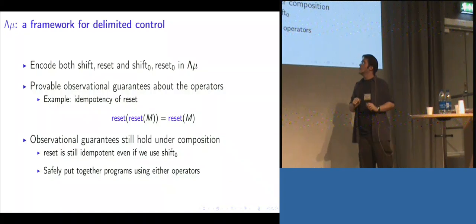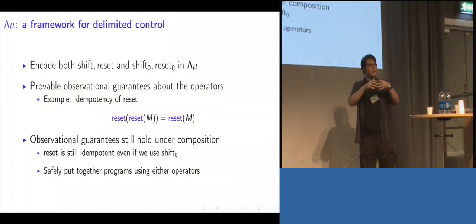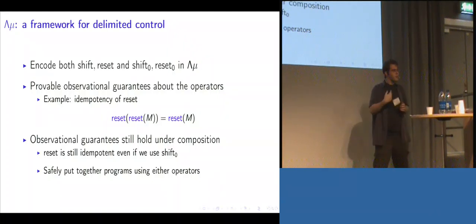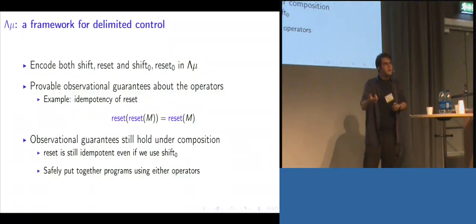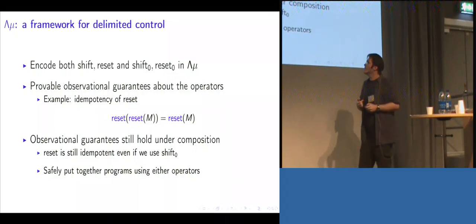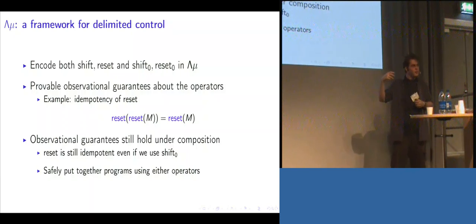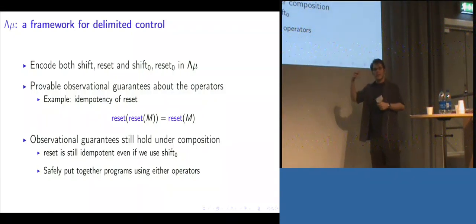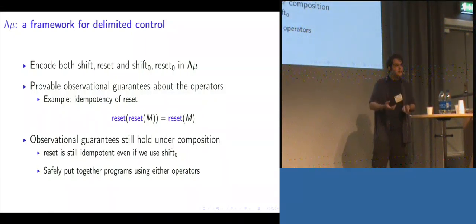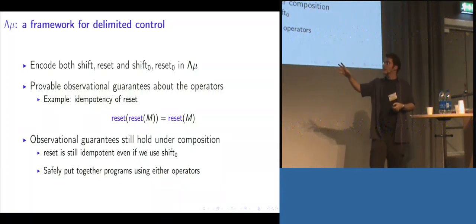For instance, the reset barrier for an operator like shift provides a very hard barrier. We'll never be able to cross it. It's a very strict, like an exception handling mechanism that you can't get across. So if we have more than one, it's redundant. Reset is idempotent. And so this is a guarantee you can prove inside the language using the equational theory, but it still holds even if you use other operators that don't follow this same criteria.